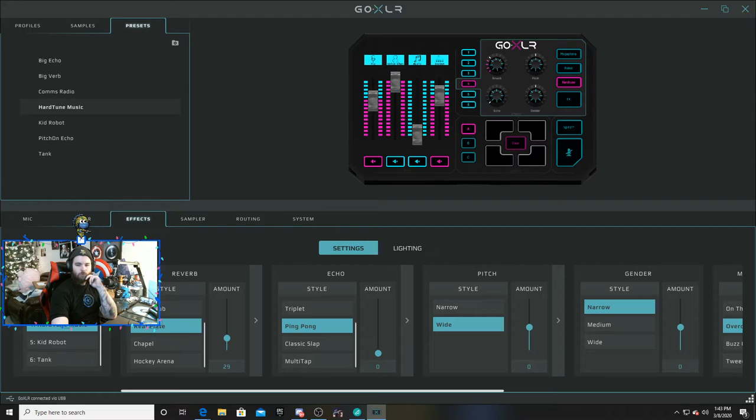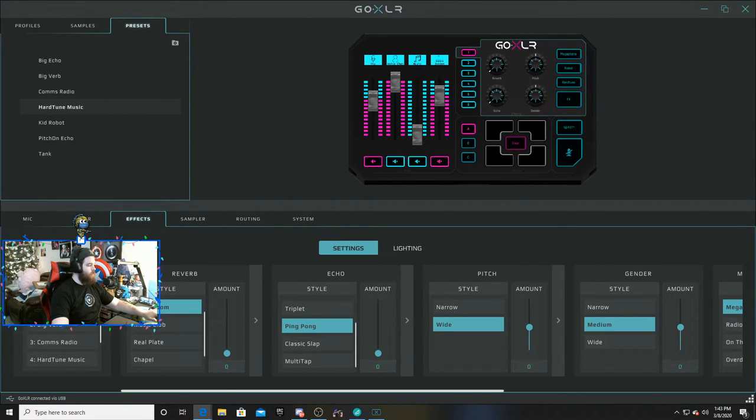We go over to echo, and we've got the same thing. Turn that baby on. And then turn the reverb all the way up so we can listen to exactly how these all are different. We're now in the library.